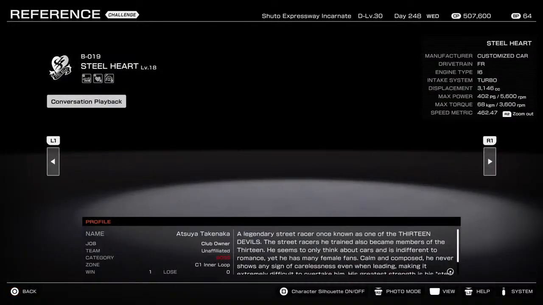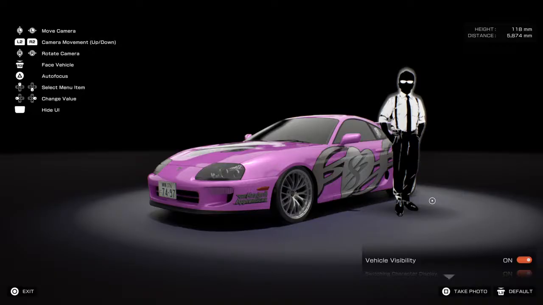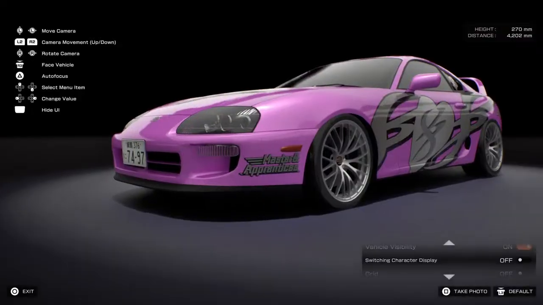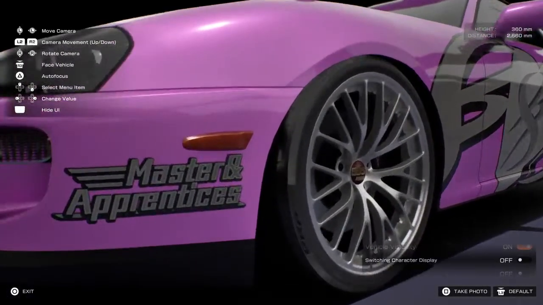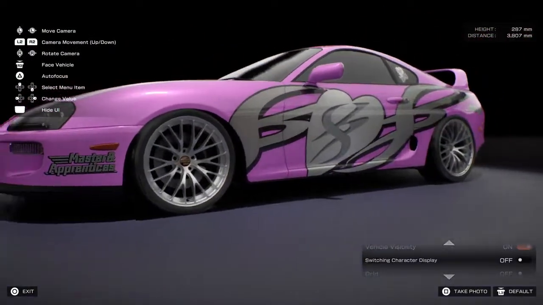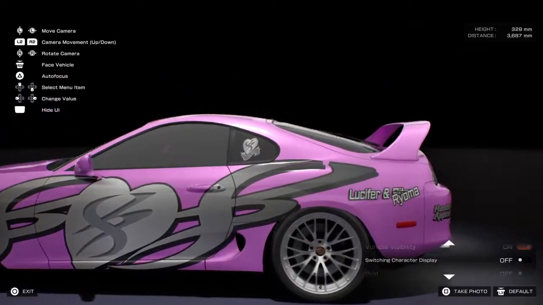Oh my goodness. Alright, so Steelheart has a... It's not stupid! It's not stupid! Yo, it's not stupid! Oh my goodness. Alright. So, Master of Appearance. Oh my goodness. No, Master and Apprentice. That's what it reads. Okay, so... Steelheart.